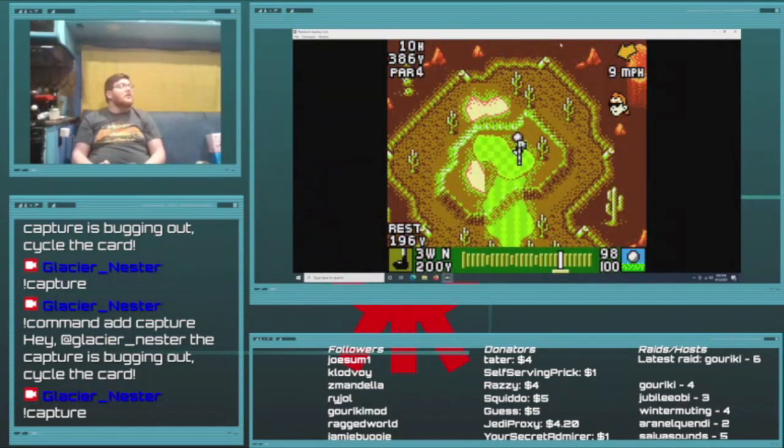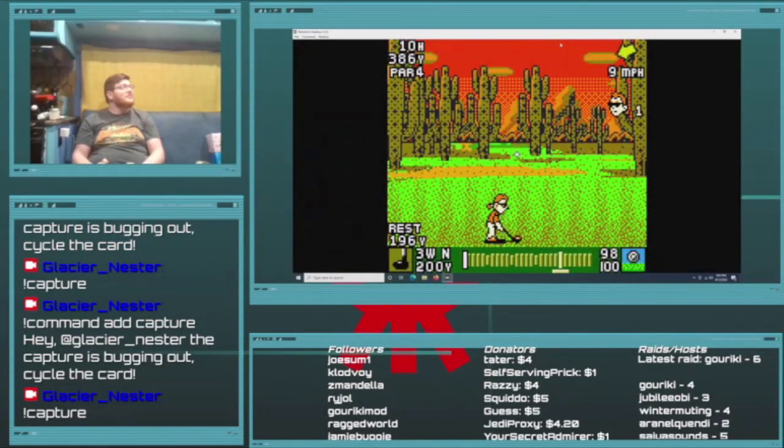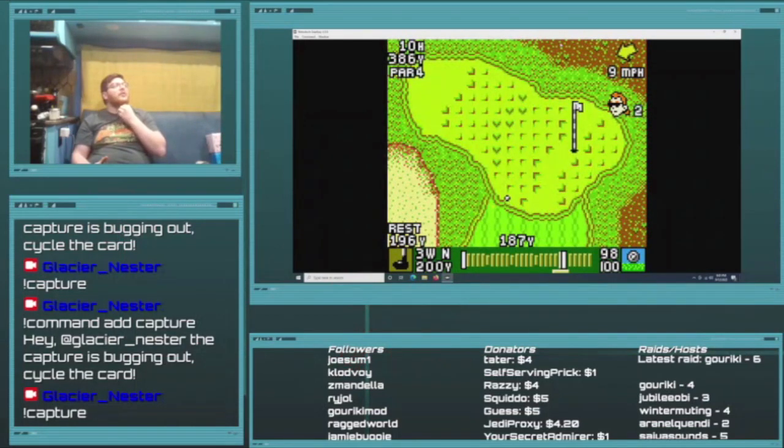A little bit of wind we need to adjust for. 196 yards to the pin, 200 yards out of the club we're using. I say we give it a full send and have a great approach. Almost perfect, very slightly off on the second button press there. Great, great approach though.